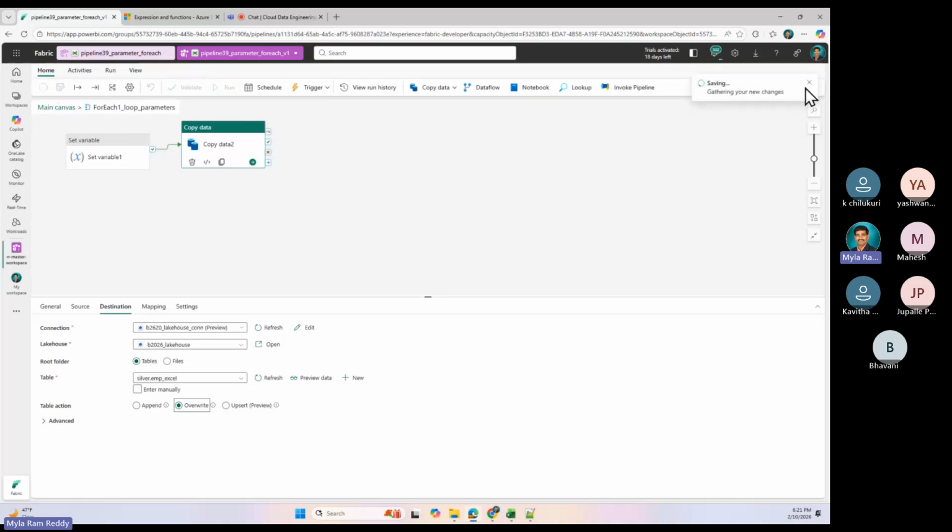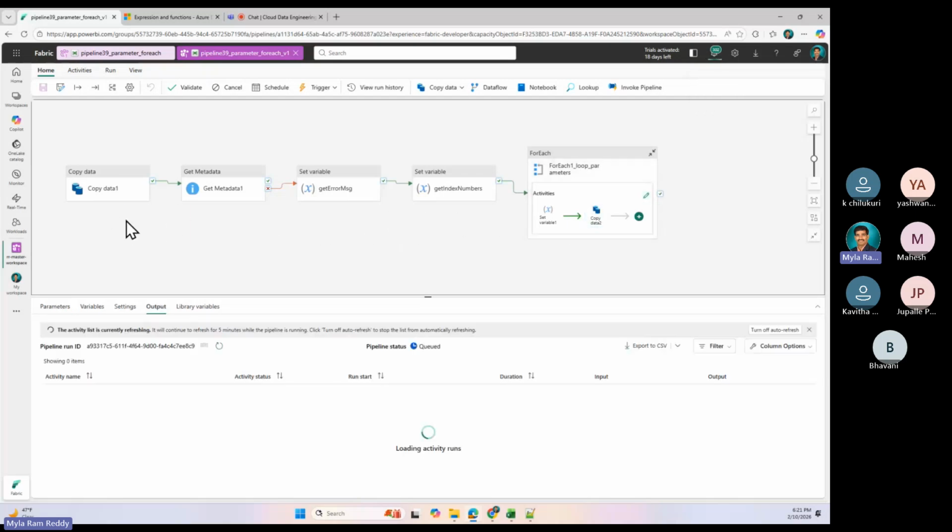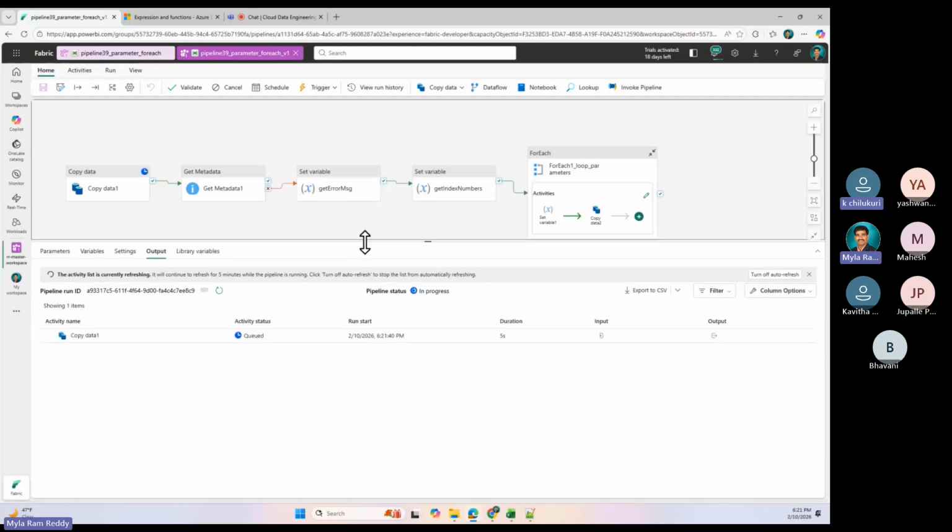I can go and run it. Okay, now I saved it, then I'm trying to run it. Wow, beautiful. Today you did a good amount of flow. Let it run. Now first its copy data activity is running.